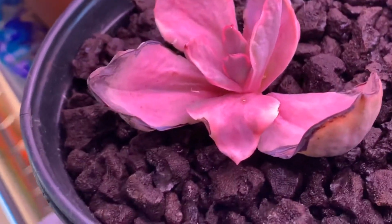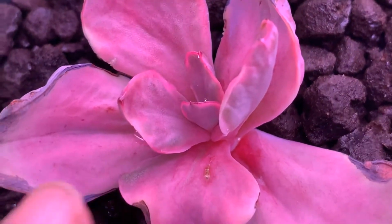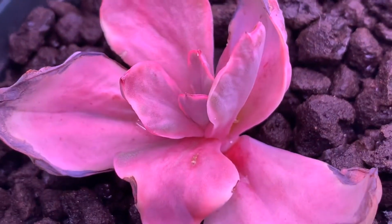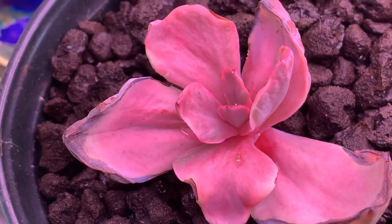But, oh, here's my Golden State Variegata. Again, it's a little singed on the end, but that new growth in the middle, oh, it is looking so gorgeous.